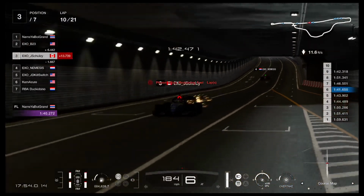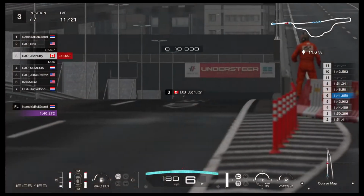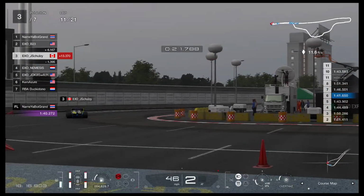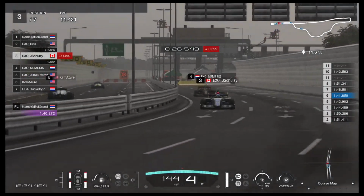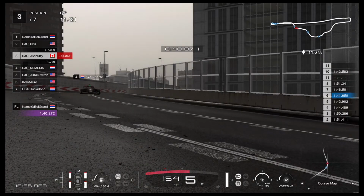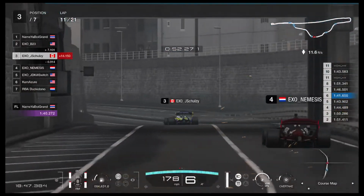Speaking of that, let's talk about the championship standings real quick. Hololive and High Caliber Racing are almost exactly at the bottom of the championship. Okay, taking a look at the standings, there are some logos that are incorrect, so I'm sorry, it is throwing me off a bit. High Caliber Racing is currently in fourth with 98.5 points. And then we have Hololive Racing with 66 points, currently in P6, just behind Go Fast Castrol, which I don't think has really been here for a while. But there's a lot of stuff that can happen in this championship standings.